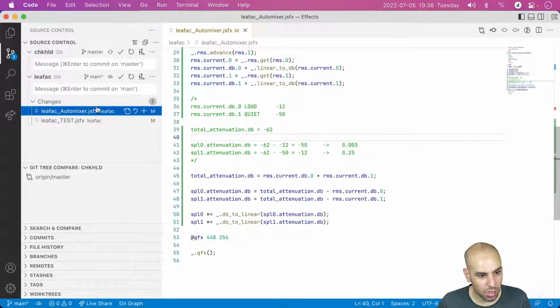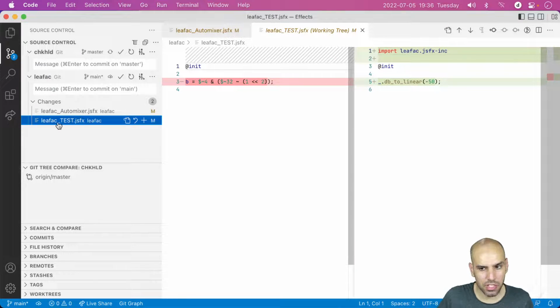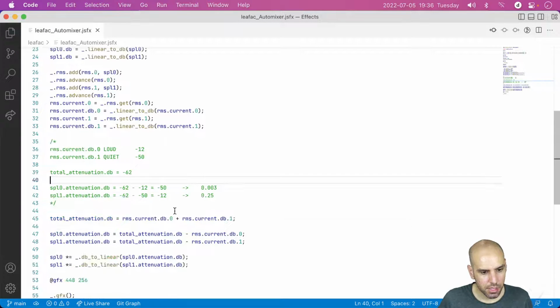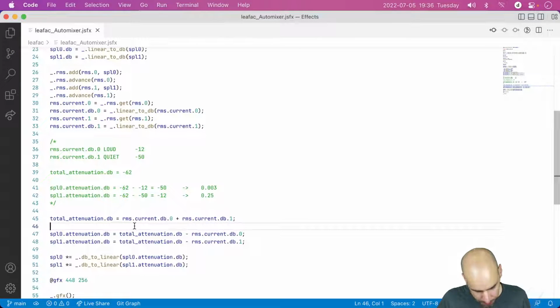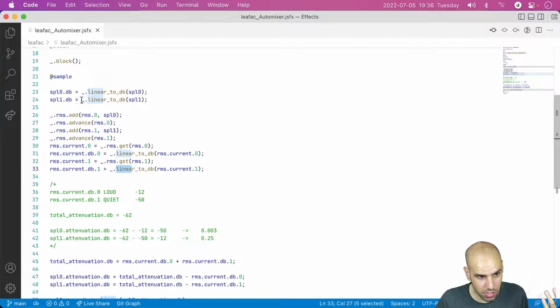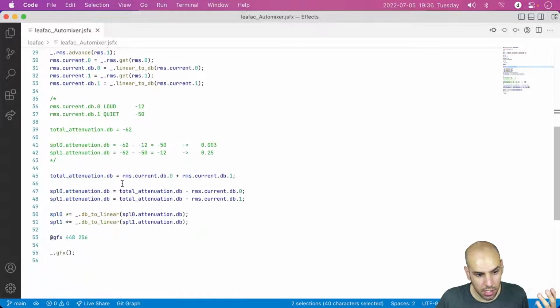Okay, and this is not going anywhere. I am not able to think in terms of dB for this problem, which is funny because the original definition of the Automixer is in dB. But the trick is we are adding and subtracting stuff in dB. And when you do that, it is equivalent to multiplying or dividing in linear because of logarithm laws. And there is a logarithm in the computation of linear to dB and vice versa. So the way that I think about it is in terms of multiplications and divisions, which is supposedly faster because you're not converting to dB and then back in the first place.